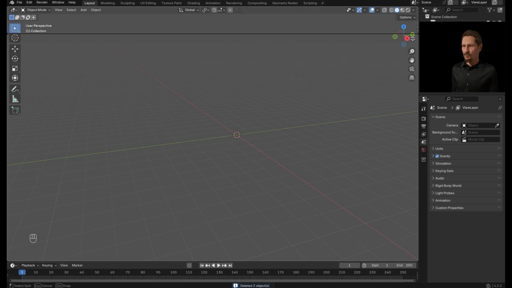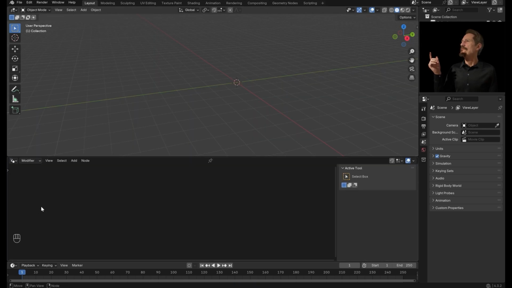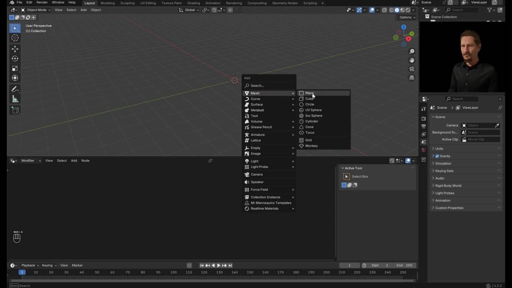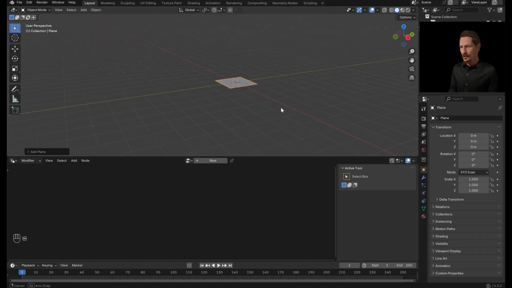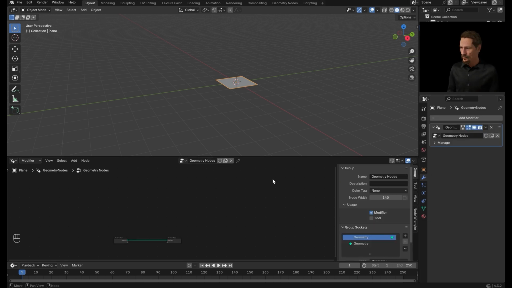Split our window and switch the bottom half to geometry nodes. You can use the layout tab at the top if you wish, but the default geometry nodes layout includes that nefarious spreadsheet window that's of no use to me at the moment. Create a plane to which we shall attach our geometry nodes modifier. As you can see in our modifier window, there is no modifier yet, but when you press New in the GeoNode window, a modifier pops up.